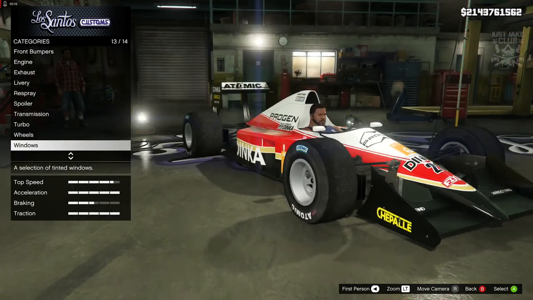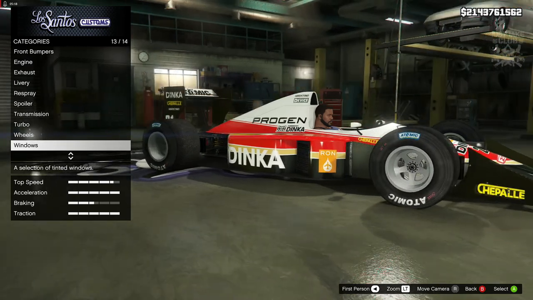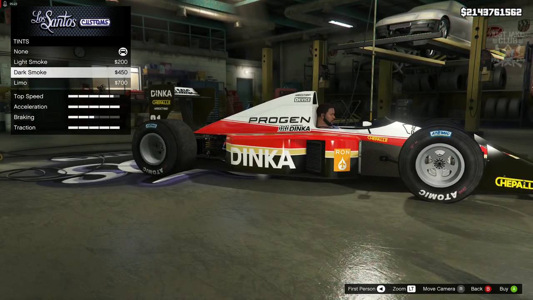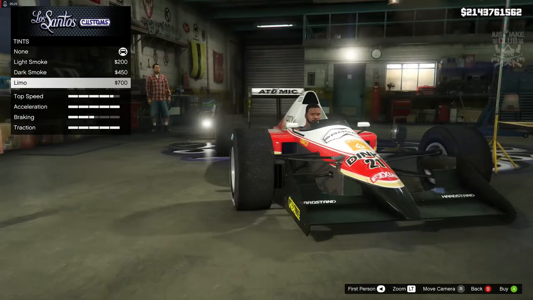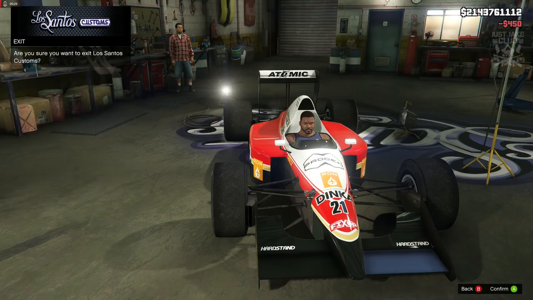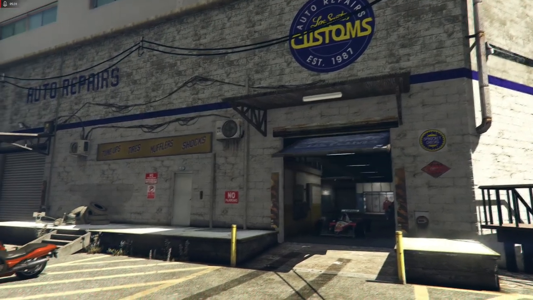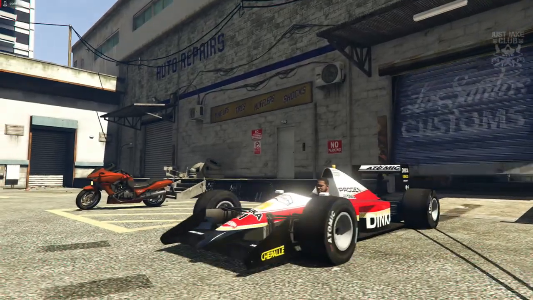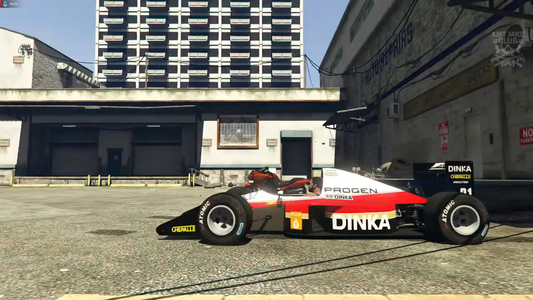Oh, no, there it is. There's a tiny little windshield just at the front. I wonder if that's what's going to change. And it is. We're going to go with dark smoke. There we go. So here we go. All done. Customization finito. So the same as the R88, there isn't much customization, but there's enough for me to be happy.